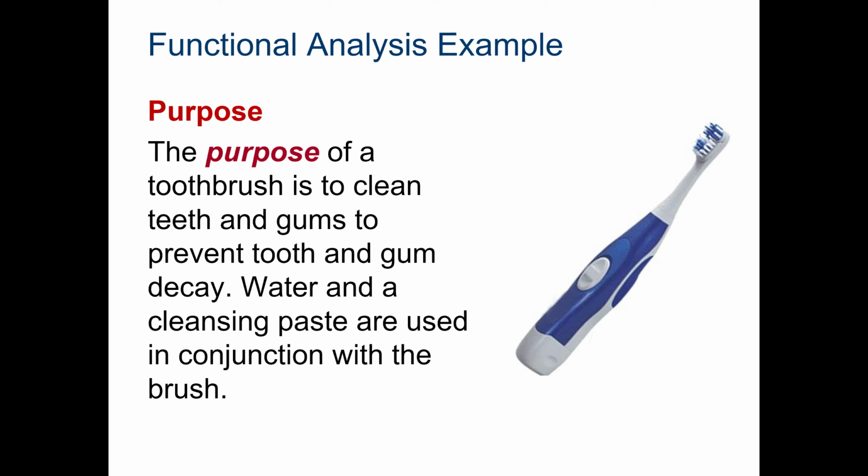Here's a really good example. This is a toothbrush, an electric toothbrush, and I actually think I had something very similar to this when I was in high school. This is an older PowerPoint. The purpose of a toothbrush is to clean teeth and gums and to prevent tooth and gum decay. Water and a cleansing paste are used in conjunction with the brush. So that would be the purpose of a toothbrush, the core purpose in a very technical worded way.